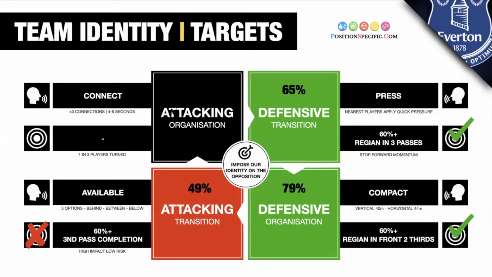And then looking at the attacking organisation, we haven't put a target yet to this, but me and the coaches have still got an idea of what this looks like. And I would say early parts of the game would have been probably around 70%. And then as the game sort of went on, we'd probably drop to about 50%. But it just gives you a good idea of where we was at the end of the game.